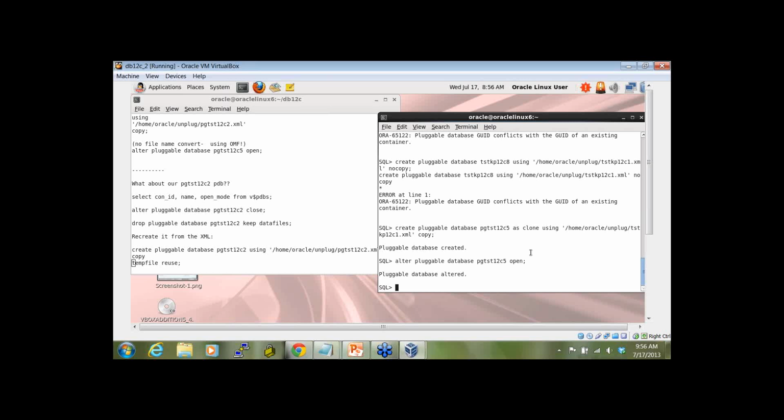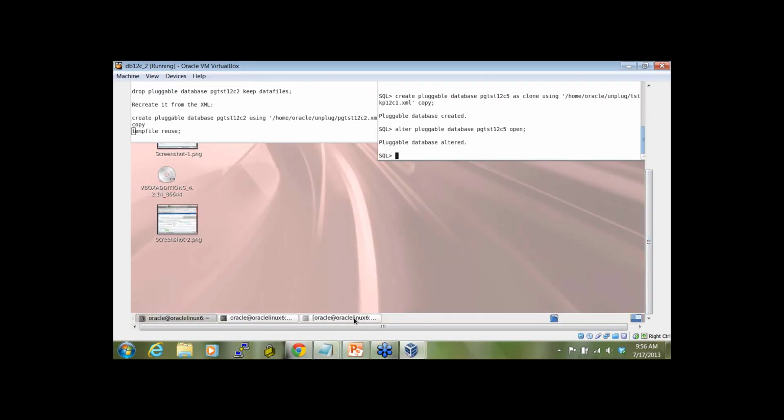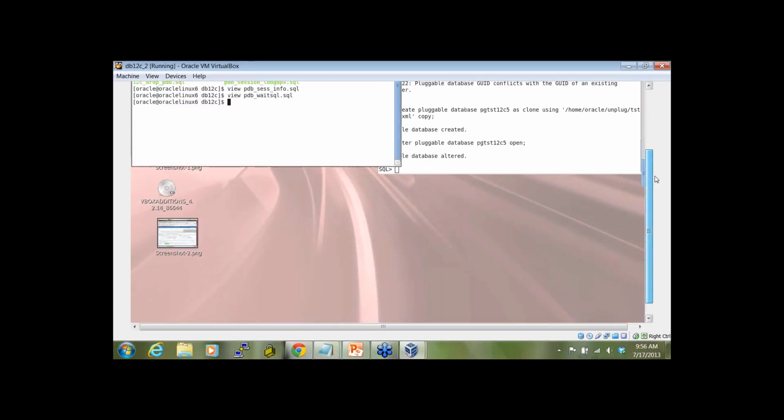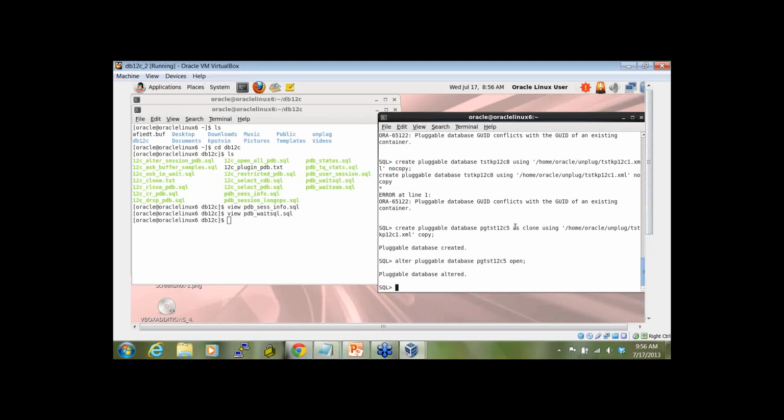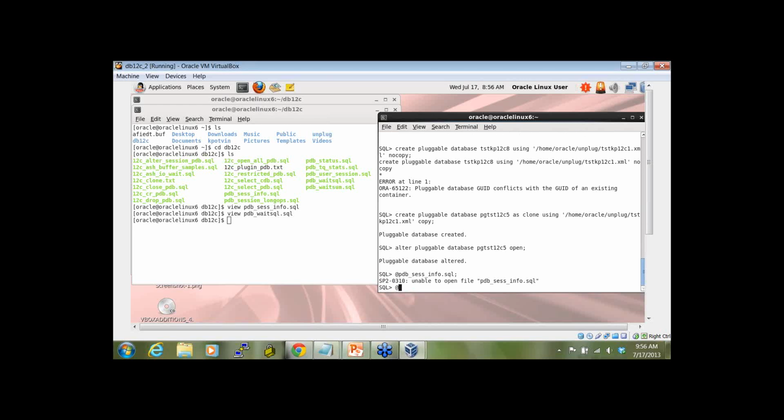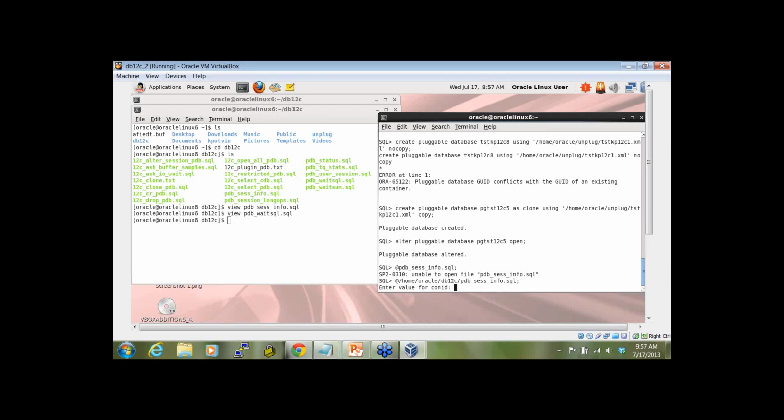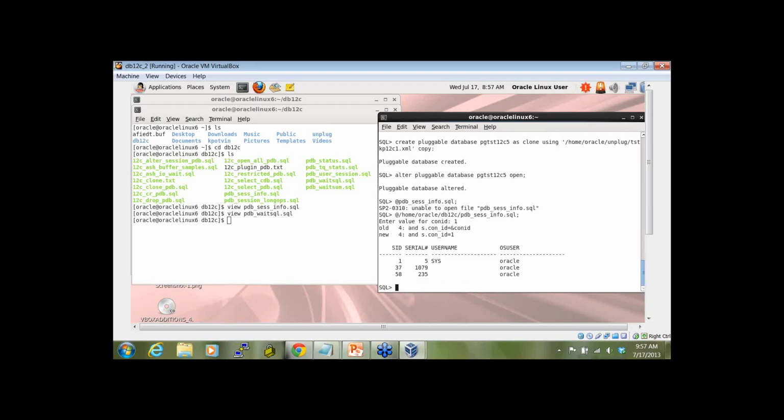And to see how that works, I'm going to go down and bring that screen back up so you can see this. And now you'll see these actual processes here.